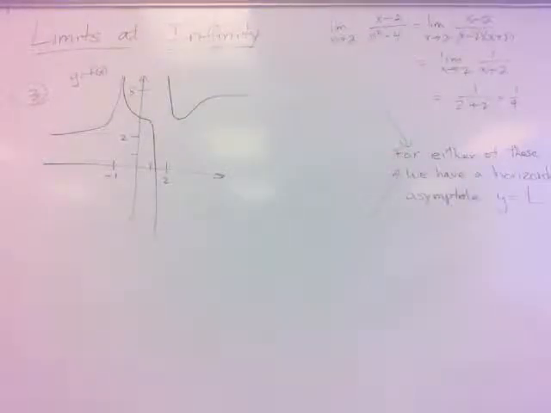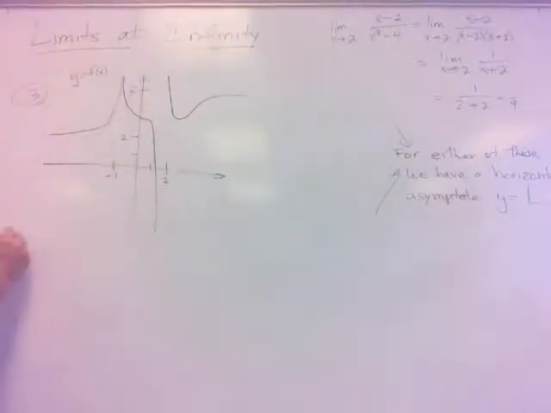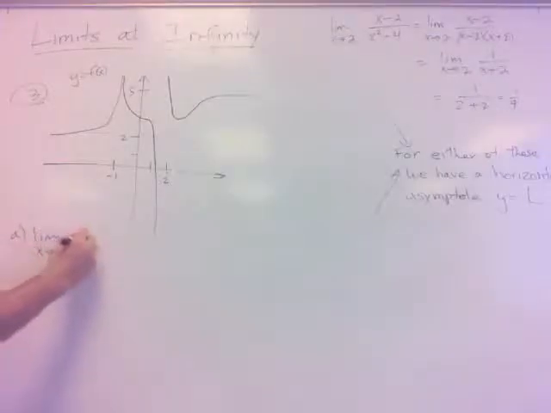All right, so a couple of quick limits for you here. What is the limit as x goes to infinity of f of x? Does it have one? It may not have one. We could have a limit as x goes to infinity of infinity, or negative infinity. That could happen, but I don't think so, not on here. What is the limit as x goes to infinity for my function f here, number 3?